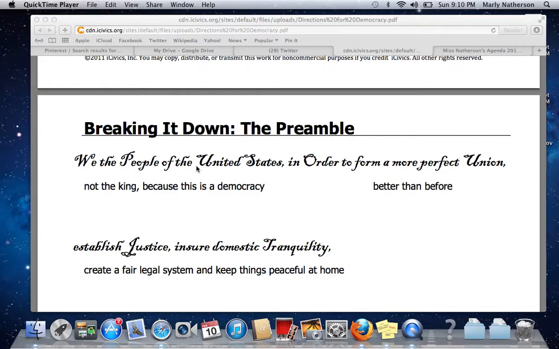Okay, the very first line says, "We the people of the United States, in order to form a more perfect union." So we're just going to talk about the first part. Obviously, you know that the people means the people that are in the country, but specifically it's put in there to say not the king, not one powerful being, but all the people of the United States, in order to form a more perfect union, which just means we were a country before and we want to do it better this time. We want to form a better country, so we're going to follow some new rules. So we the people, in order to become a better country, we're going to do 5 things.